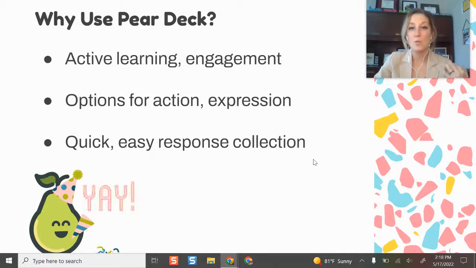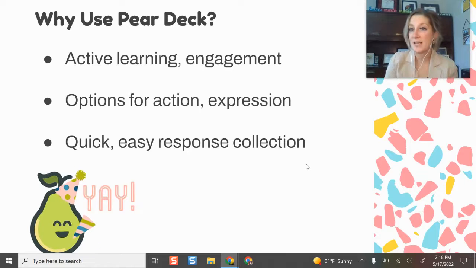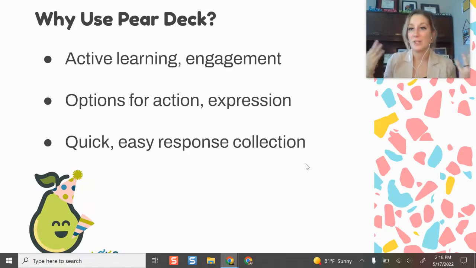All right. So why should I use Pear Deck in the first place? Before we get into too many tutorials and tips, here are some ideas for using Pear Deck in the classroom. It adds that level of engagement in a slideshow. Instead of it just being a passive learning experience for your students, they're answering questions, they're interacting with you, and you're getting the ability to get some real-time feedback and information from them in a less intrusive way. Some students might be intimidated by having to raise their hand each time to ask a question. So Pear Deck gives them a safe space to ask a question or to answer without feeling the pressure of speaking in front of the whole room, if that's a better option for them.